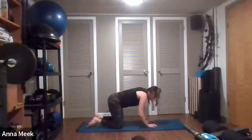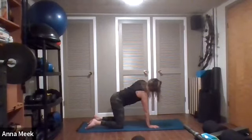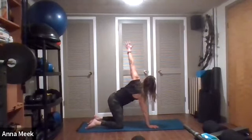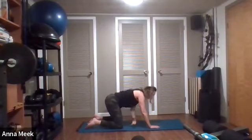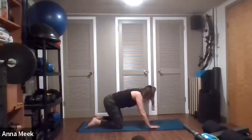And let's release. And now take the left hand up in the air. Take an inhale from here. Good, good, good. And tuck it underneath. Reach it to the opposite side. Left shoulder comes down. And let's release.